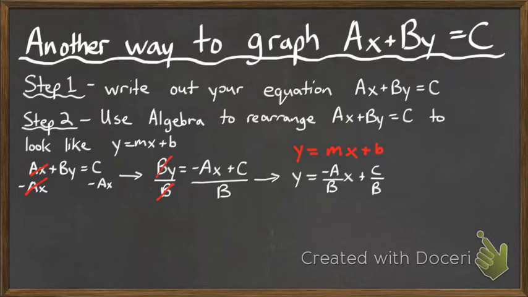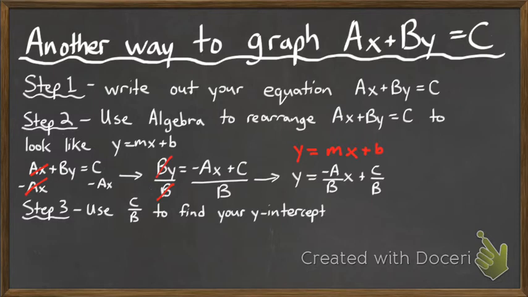Now, we have a lot of variables here, but as you can see, this is starting to look like our y equals mx plus b equation, or our linear equation in slope-intercept form. So instead of m, we've replaced that with negative a over b, so that's what m equals, and b equals c over b. We are just giving it some new values, but our equation is the same as what we had before.